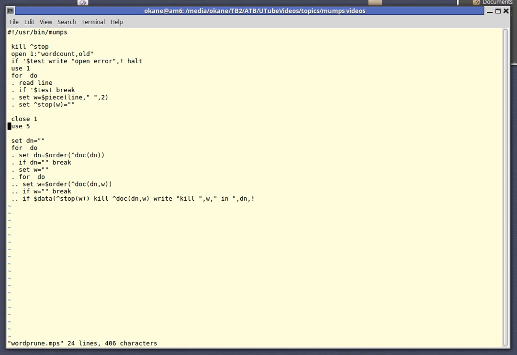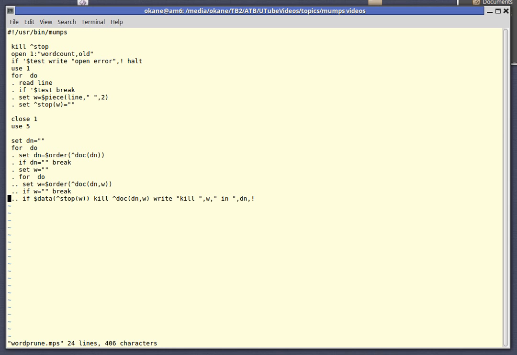So we build the stop list, close some stuff, switch over, and then we went through for each document DN, for each word W in document DN. We extract out the word in document DN. If the word is empty, we're done. We asked the question: does the word exist in the stop vector? If W exists in the vector stop, the value of $data will be true.